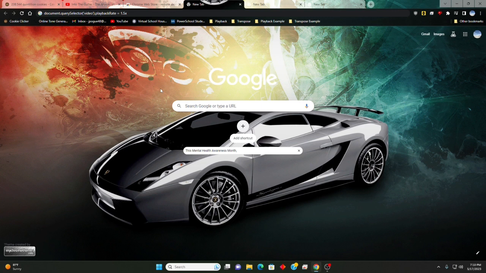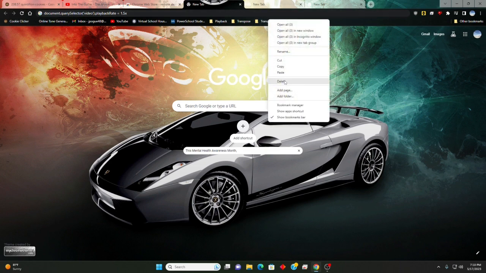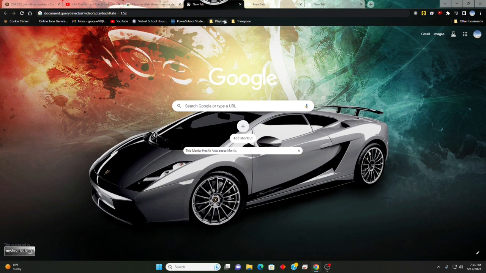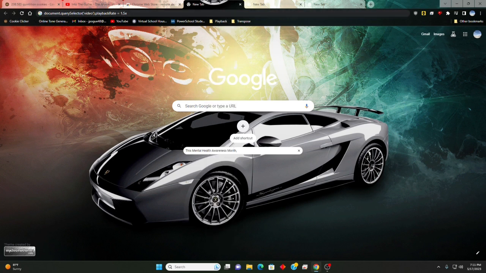I will be putting the lines of code that you need, essentially the lines of code that I used for my playback settings, in the description, and simply put each one of those as a new page under each bookmark, under either playback or transpose, these two bookmarks. I can actually go ahead and delete these whole folders now. Under each of these bookmarks, playback and transpose, each one of these has to be a new page, and each page has to have a separate line of code. It's actually the same code, but a different playback setting.